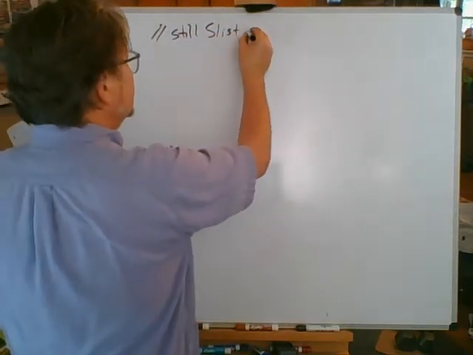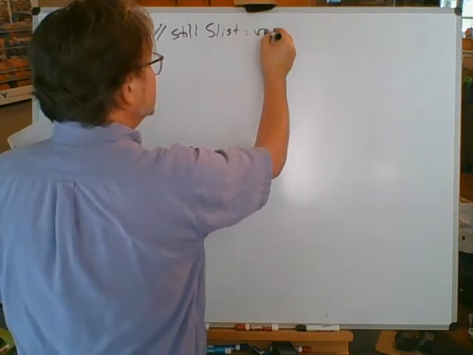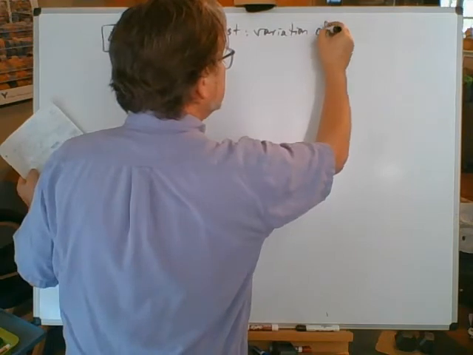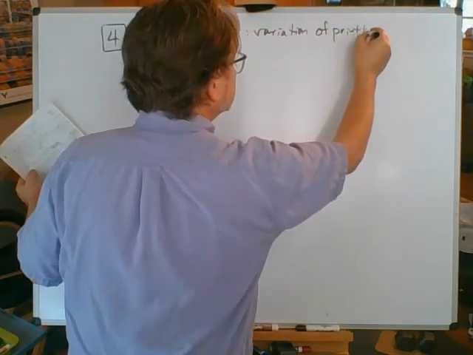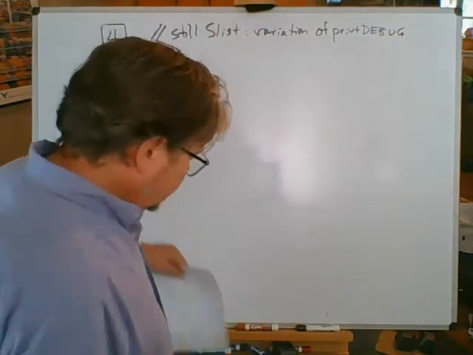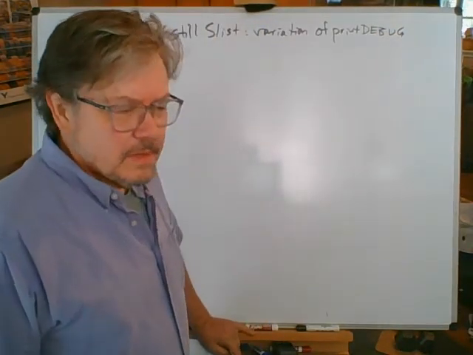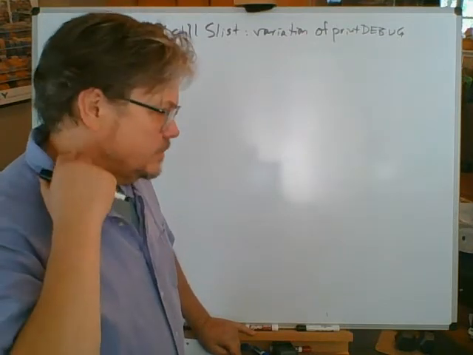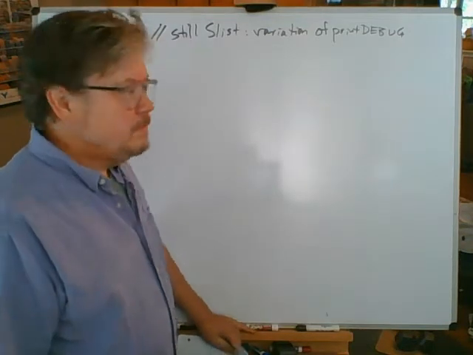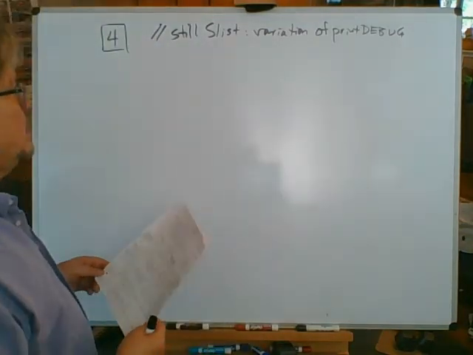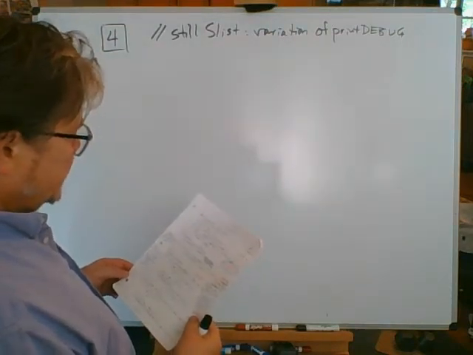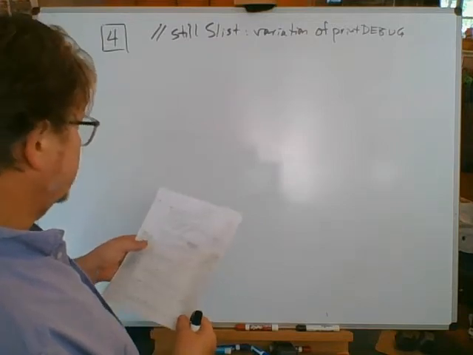Still S-list. And I'm going to call this variation, at least it's a little different, variation of print debug. Which hardly seems worth the trouble. Debug is not officially sanctioned function of S-list anyway. It's not part of our abstract data type list of operations. It's there just to help us see stuff. So we can mess this up if we want to, and nobody's really going to care because it's not officially supposed to be used in a final version of an application.